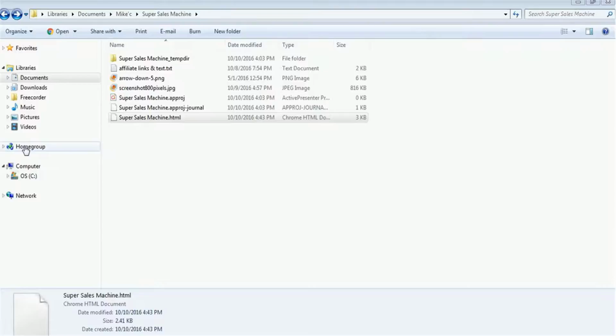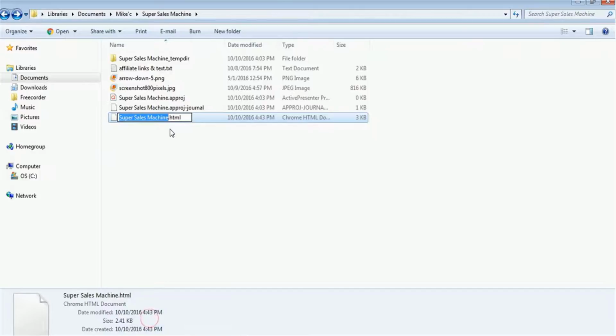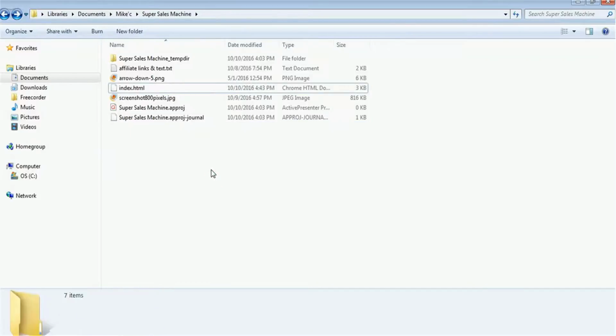Okay, I'm back in the Super Sales Machine file. This is the HTML that I just saved, and what I'm going to do is rename it to index, and I'll show you why when we go over to FileZilla.